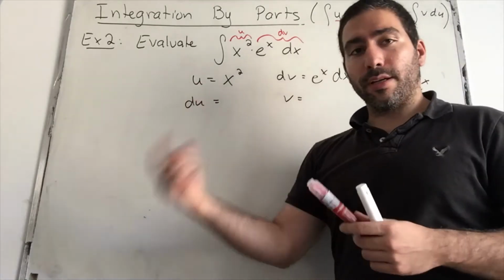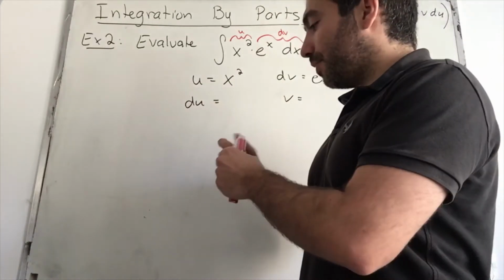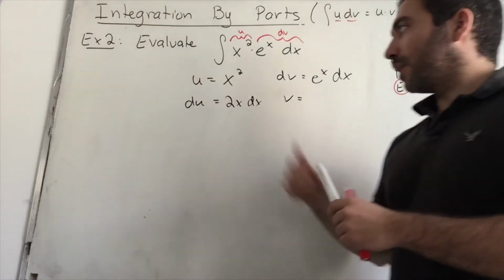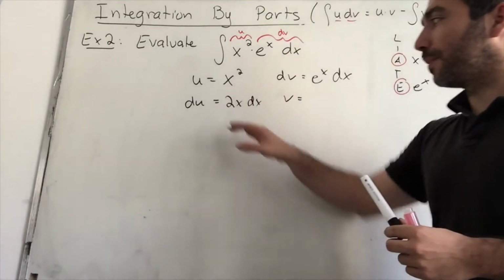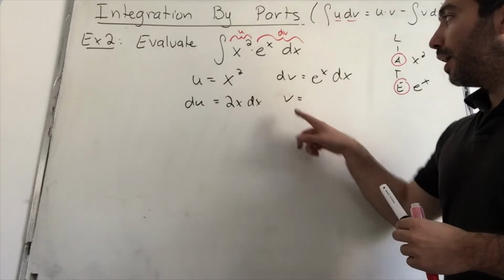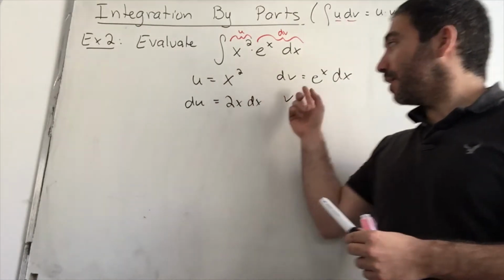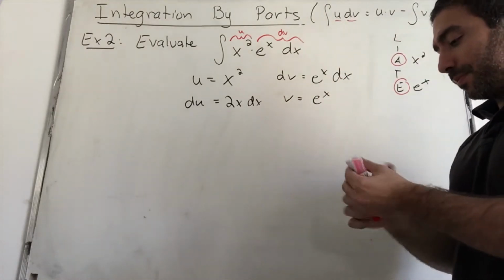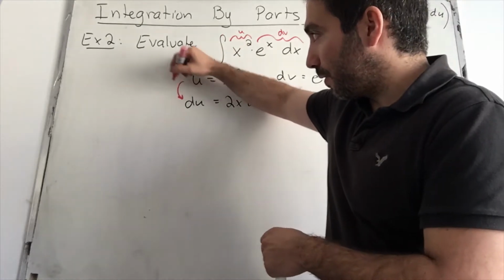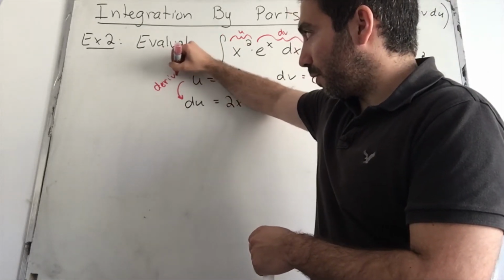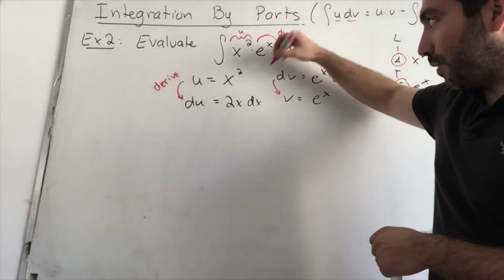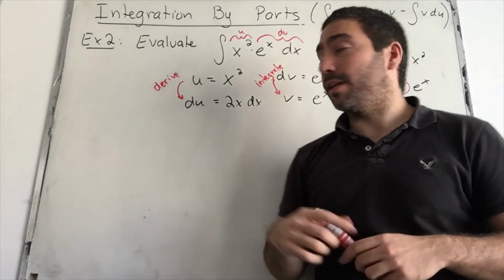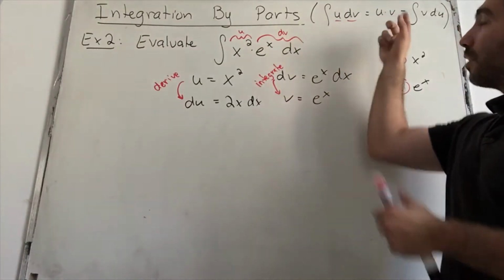So to get du, we derive. We have u, we want the derivative, so we're deriving with respect to x, giving us 2x dx. The dx is technically here on the bottom, but we're essentially multiplying it up here, so we write it as du equals 2x dx. And the v we have to integrate. And this is easy because the integral of e to the x, we like it, is e to the x. Okay, so just remember this one we derive, and this one we have to integrate. Okay, so we're combining Cal 1 and Cal 2 in integration by parts problems. Okay, and now we apply our formula here.